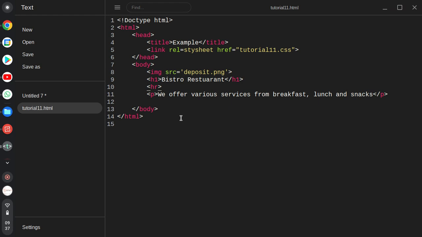So moving on, the only thing we haven't seen how it works is the break, how we break lines. So I'm just going to add a couple of paragraphs here.